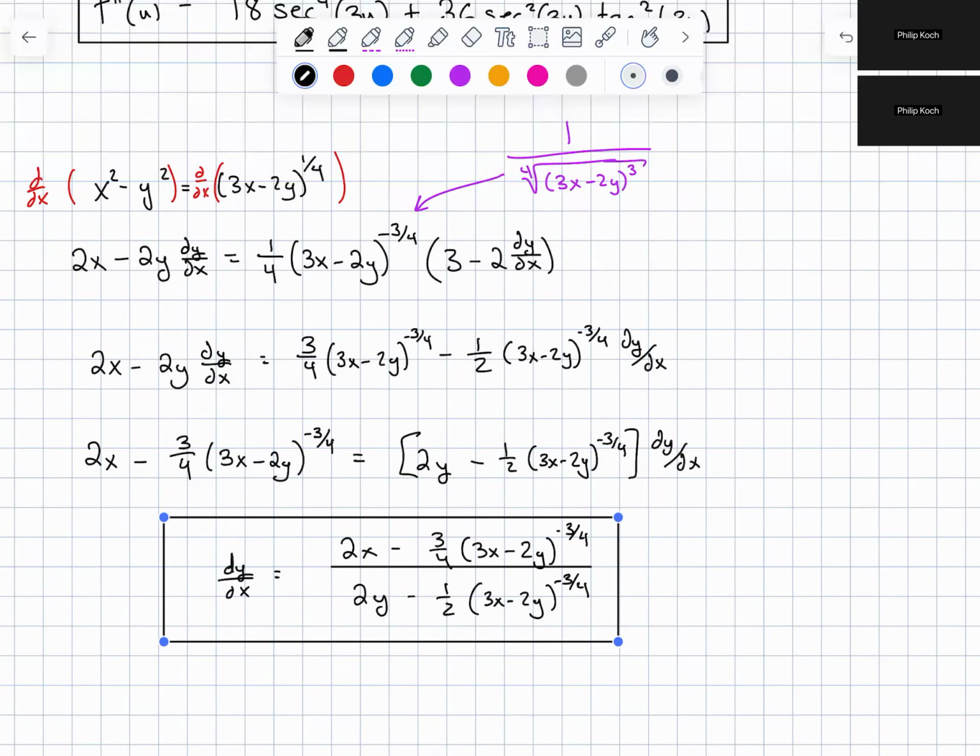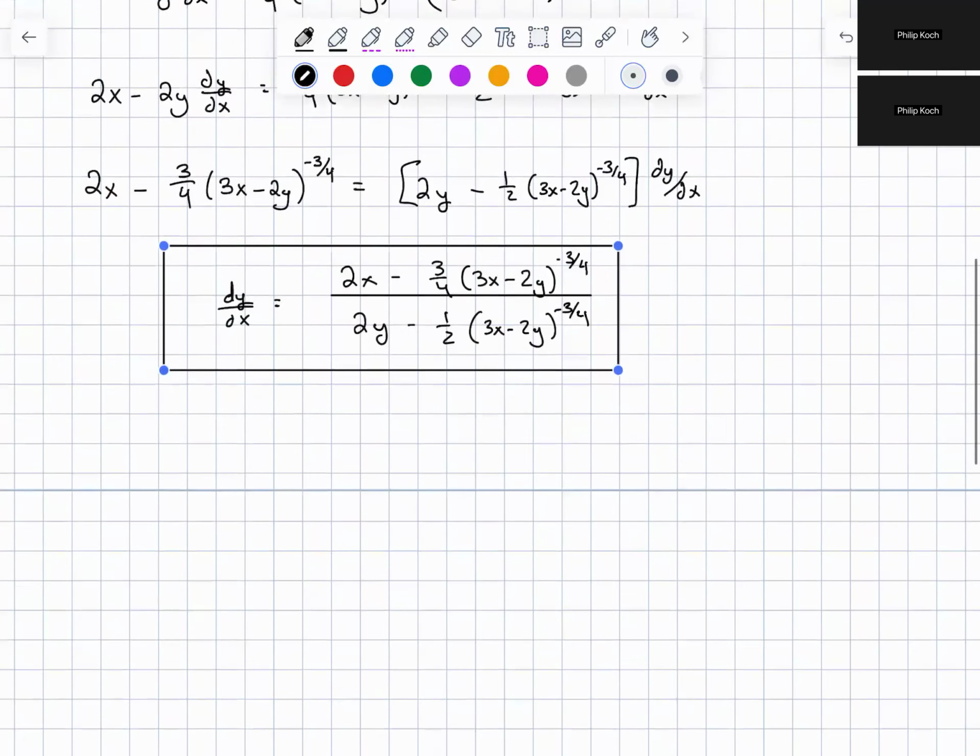Couple questions. So right at the beginning, I think you called it freshman's dream, right? Right at the beginning, I think I might have been inclined to put the 3x to the fourth power minus 2y to the fourth, but you can't because the whole thing is under the radical. So that's a very, very good thing to remind us.